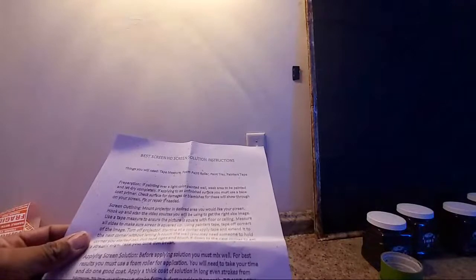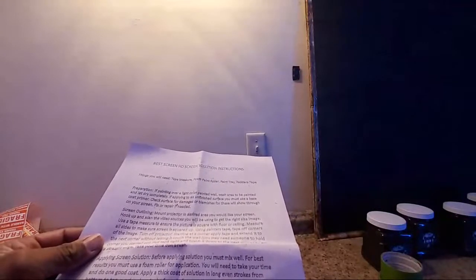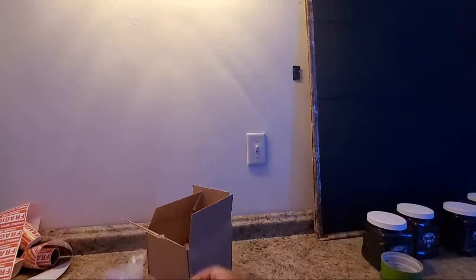Okay. Use painter's tape, blah, blah. Apply screen solution before applying solution. Must mix well. I don't know where that comes in. We only have 2 containers here. So let's just see what we got in here.